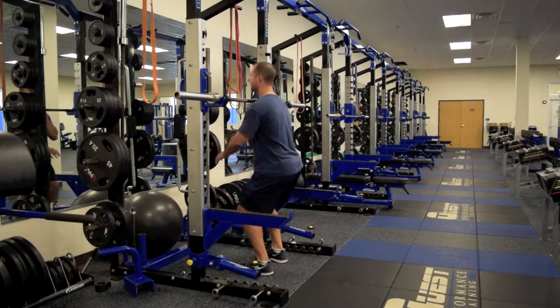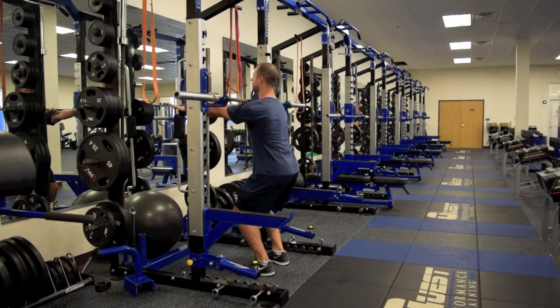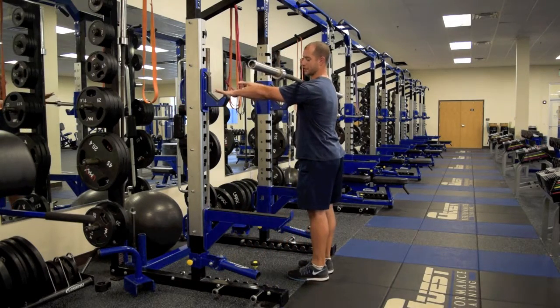To find that position, I'm going to line up right here on the bar. I'm going to put it right up against the throat to start and then back up just slightly, raising the arms up, making sure I'm perfectly lined up on the bar. From there, with the legs, I'm going to drive up and lift that bar so it's not on my throat, but it's just in that right position where it's not going to slide forward off the shoulders.